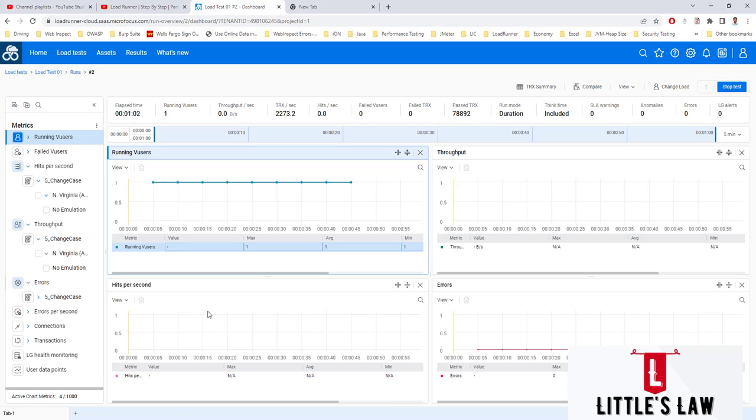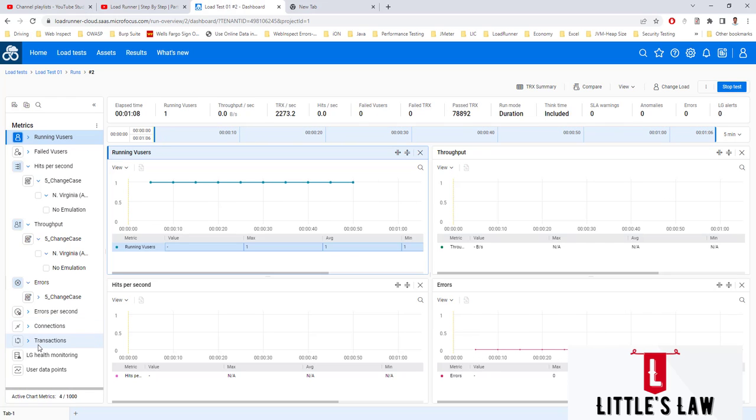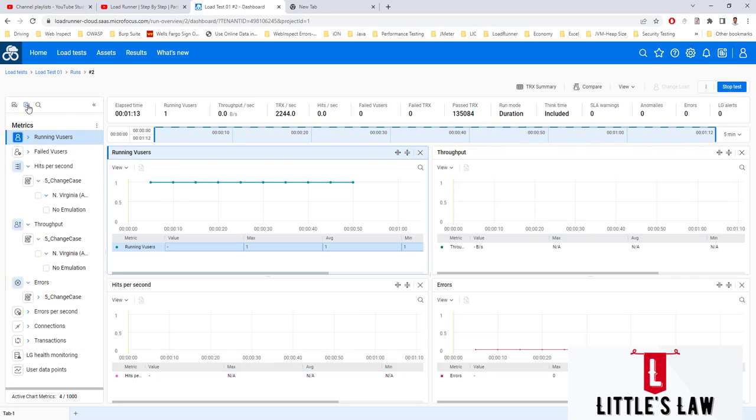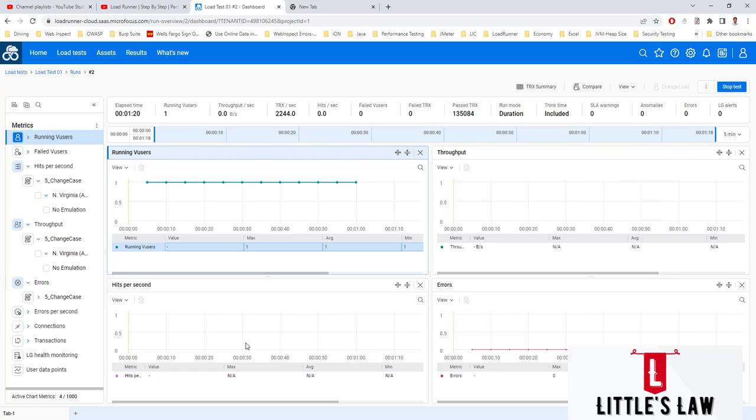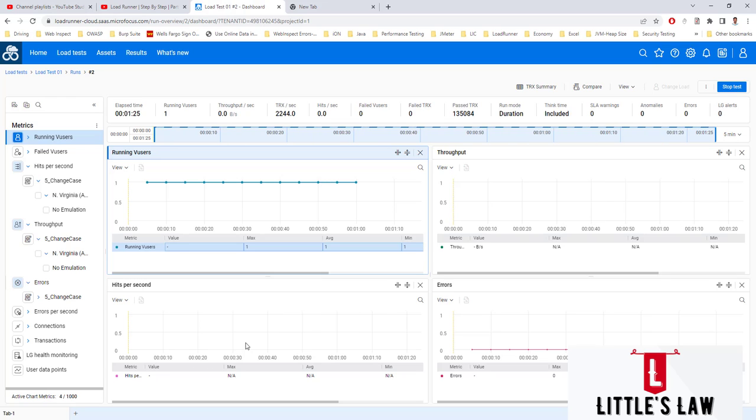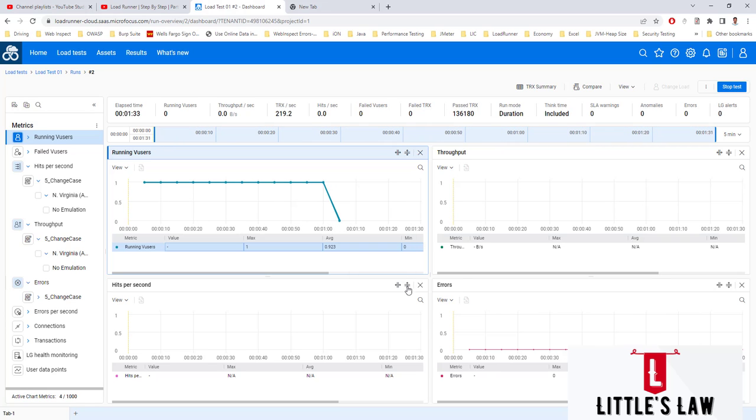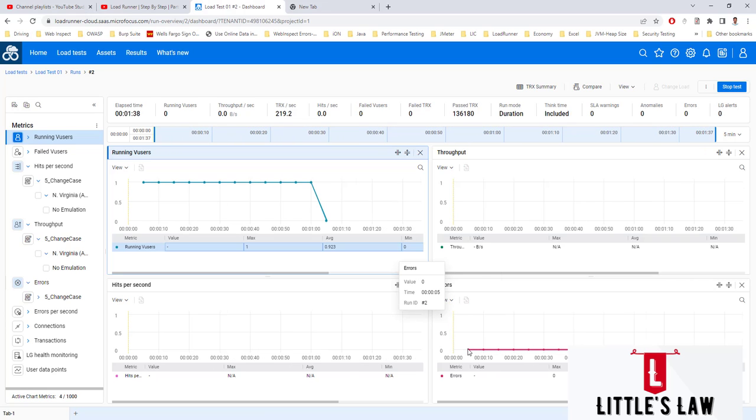So let's wait for a few more seconds to see the data getting populated here. Now the test has completed after 1 minute of execution, and there are no errors, so that's why the graph is at 0.